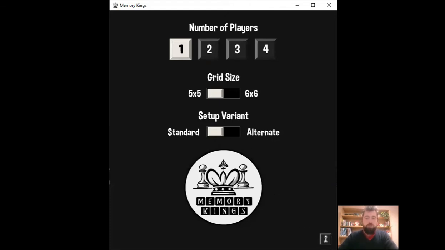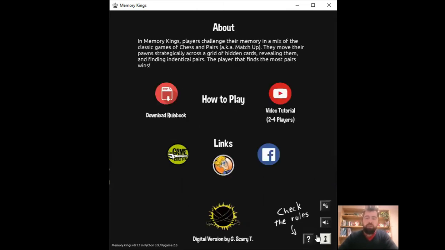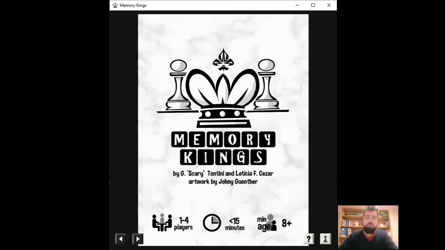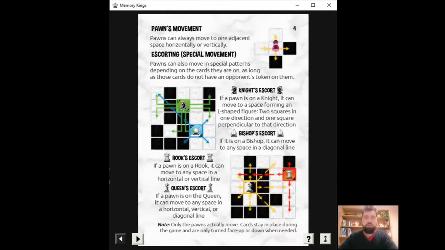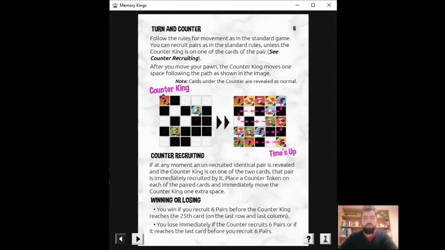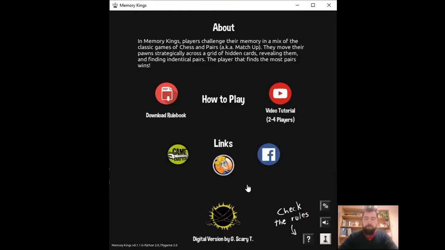And if you don't know how to play the game, I'm going to show you quickly how the solo variant works. But if you want, you can click down here in the About section, where you can find the rulebook to download. It's really small, just 8 small pages. Or you can even check the rules right here in game. So you can see that you have everything that you need to play both the multiplayer or the solo variants in here.